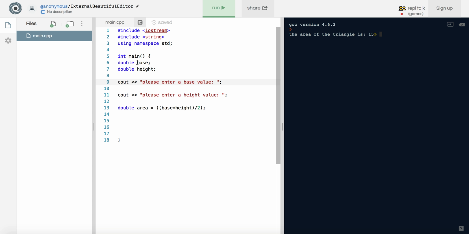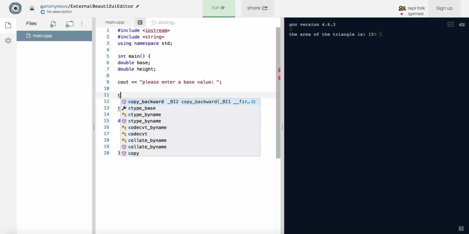Right here, note your program is going to run from top down, meaning the program starts, you declare these variables in memory, they're uninitialized at the moment, and then down here we're going to print this out. So right after we print out, because we first want to ask them for a base value, and then once they enter that, then we want to ask them for a height value. So right after this, here's the syntax for extracting user input, typically for numerical values, integers and doubles.